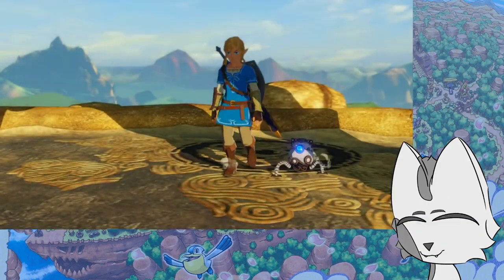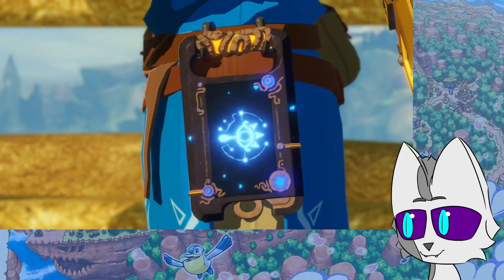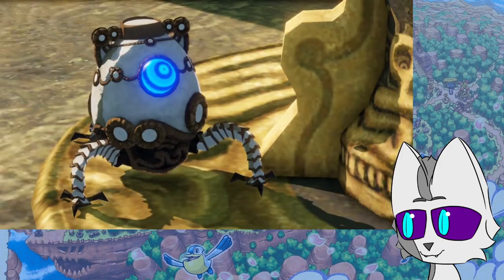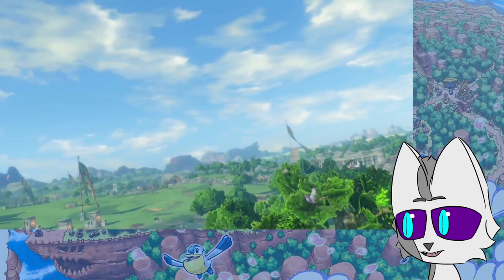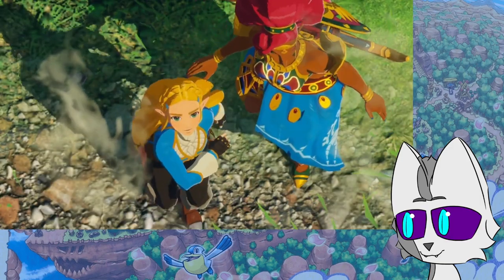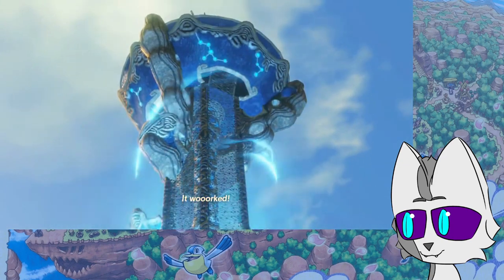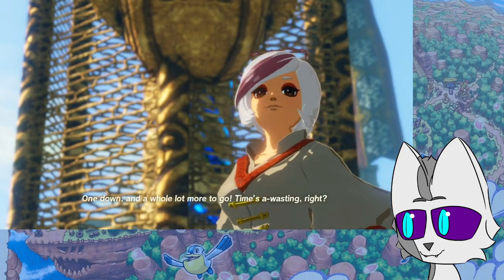I just really like the fleshing out of everything that Age of Calamity does. The tower demands Sheikah Slate. Congratulations, you have caused more earthquaking. It worked! Yes, you did wonderfully. One down, and a whole lot more to go. Time's a-wasting, right?